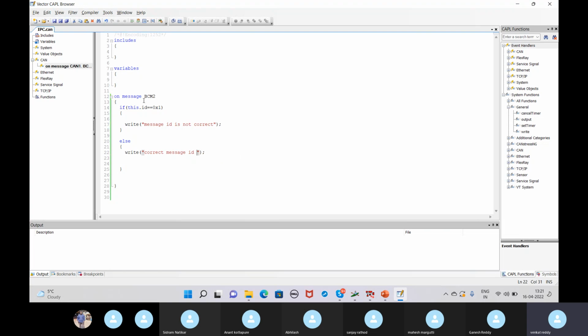So here, if the BCM message 2 is coming into the network, we are checking the identifier of that message. If it is 1, it's not correct, else correct message id.